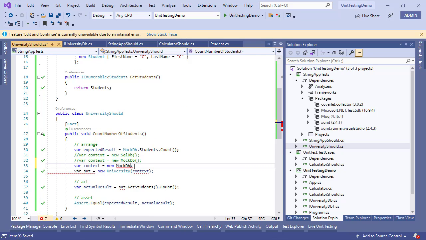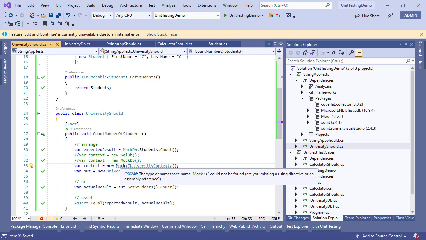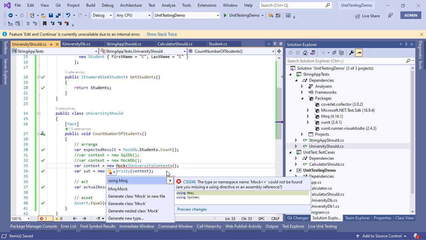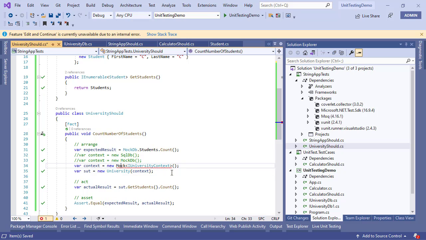we are going to copy the name of the interface, and instead of mockdb, we're just going to use Mock and create this object. Now, this function is available in the Moq library, and with the using statement added, this mock is created. Now, the context itself is failing.